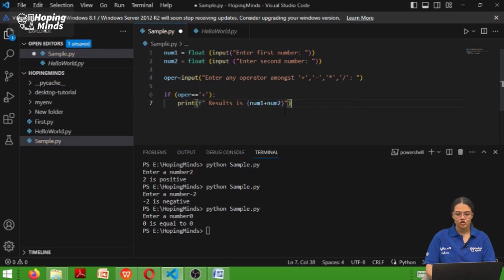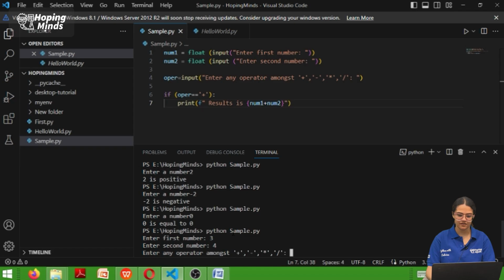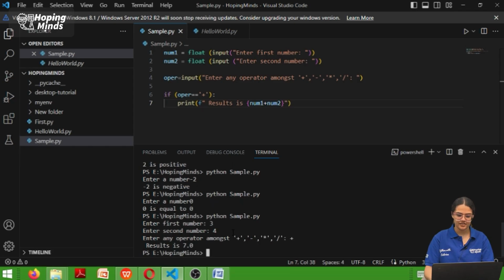Okay, so I'll not write the entire thing, but we'll see if this thing really works. Right, enter the first number 3, 4, any operator. I'll take this plus, the result is 7.0. Perfect. So we are on the right track, students.